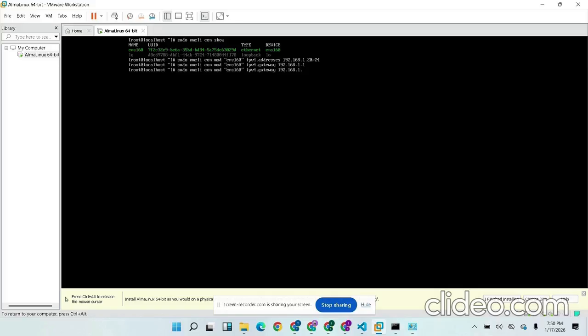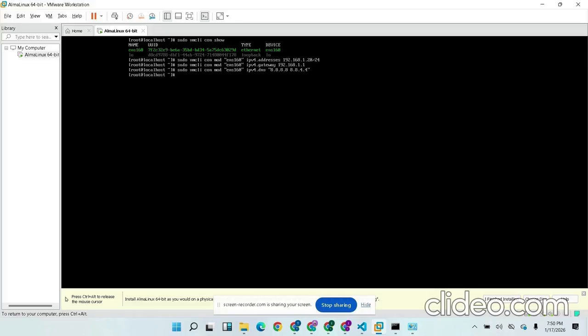I'm going to do the same. In this case, we are using Google DNS, which is 8.8.8.8. That's the primary. Then set up an alternative DNS of 8.8.4.4. There's a space in between, so I'm going to do it this way. So I have my DNS set up.